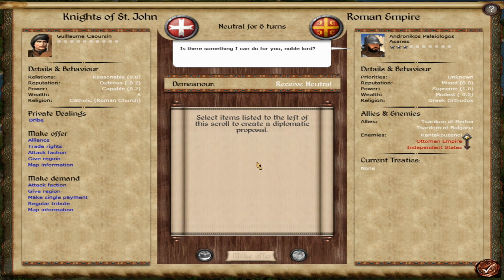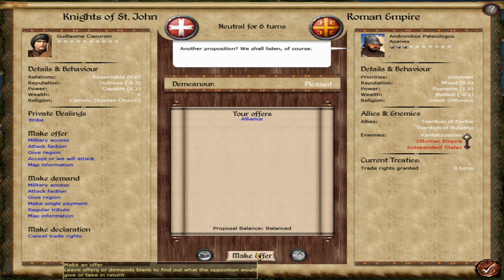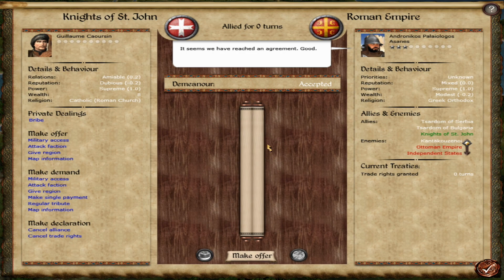Okay. So we want to try and talk to you guys. Let's offer trade. Right now, reasonable with you, reputation, power. I'm capable. You guys are superior. Okay, well, let's see if you want to trade. Let's start with that first. No problem here. Okay. It is agreed. Good. Another proposition? Alliance? It's balanced. Aha! We've reached an agreement. Okay. Good. So we have formalized an alliance with the Byzantine Empire.